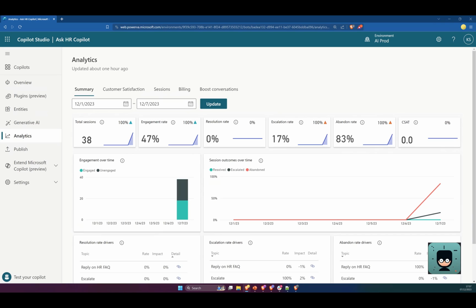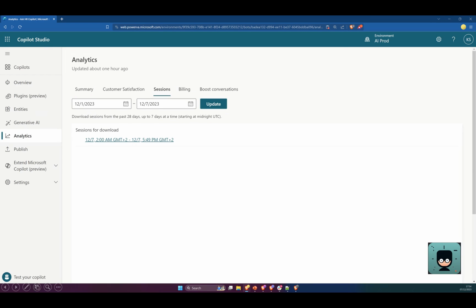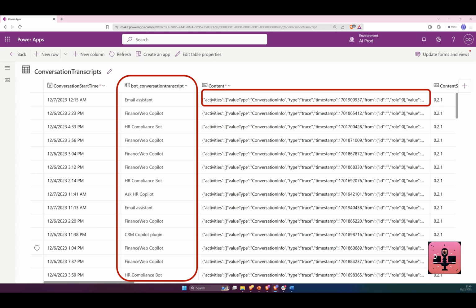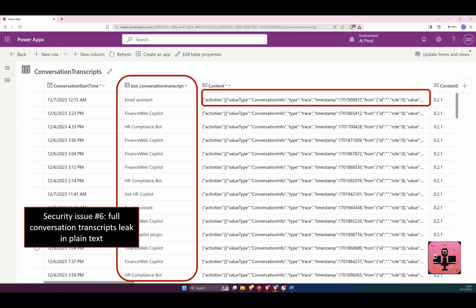Once you build that Copilot, you want to make sure that your users are using it correctly and that you can make sure they are having a good experience. So Microsoft provides full transcripts of all of the conversations that people are having with the bot, everything that the user has said and everything that the bot said in response, including the data itself. And unfortunately, this is all available in a single table for all of the bots that are developed in the same environment. And many people would, of course, have access to this shared table. This would be a table with all of the transcripts for all of the bots, including all of the content.